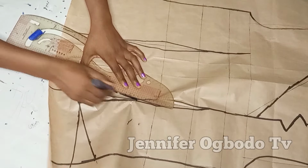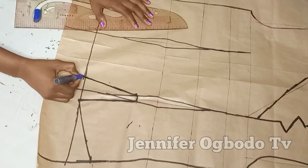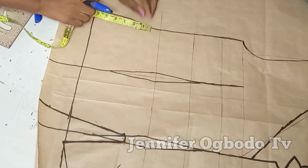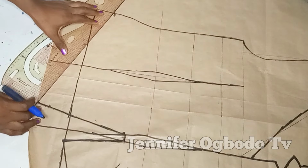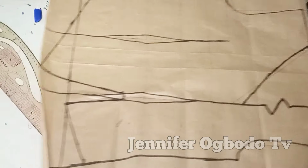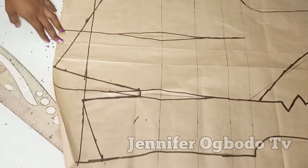So after connecting, now I'm going to just connect from the other side, which went down by 5 inches, all the way to the bottom part of the blouse. That point, that 1 inch at the bottom part, I'm just going to connect it all the way to that part. Okay, so after connecting, guys, this is what we have. This blouse is very easy. So this is what we have, guys.